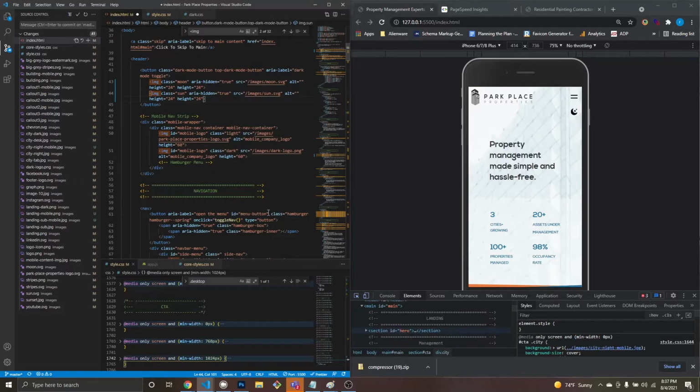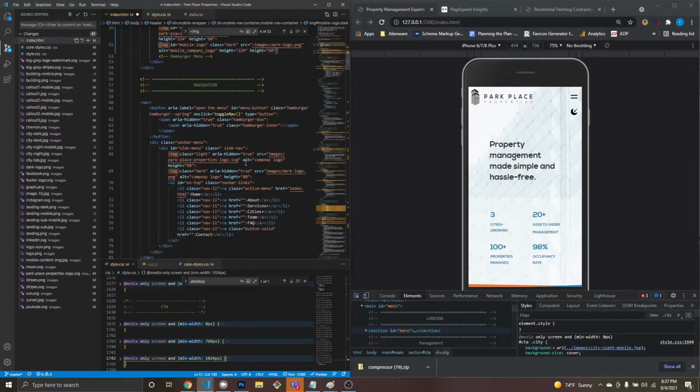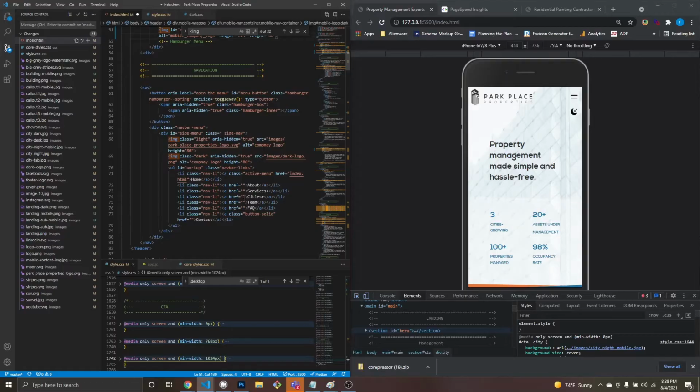You are 224 by 60. I know this seems like very tedious work, and it is. But if you want to make a good website, this is what you do.